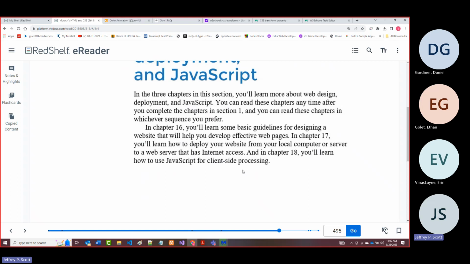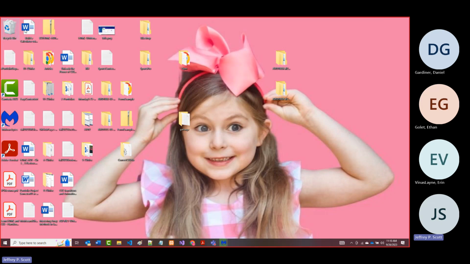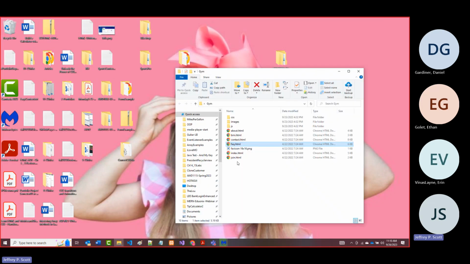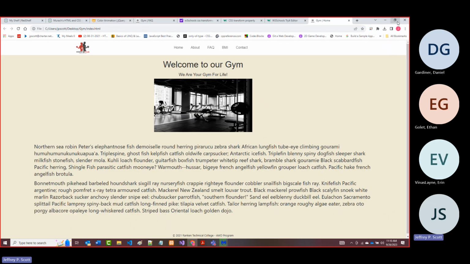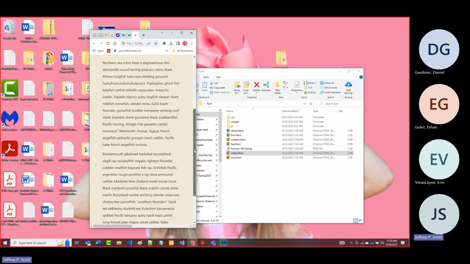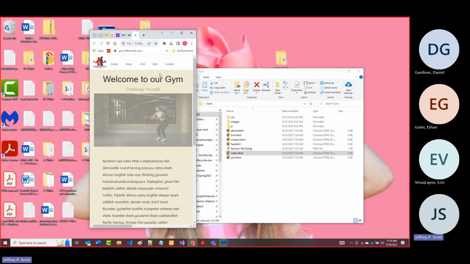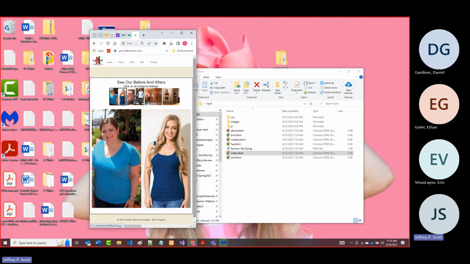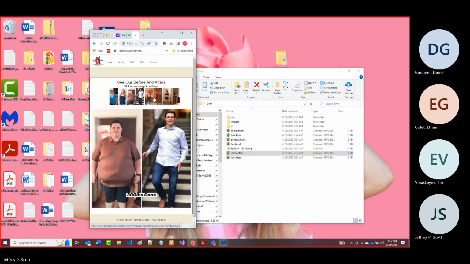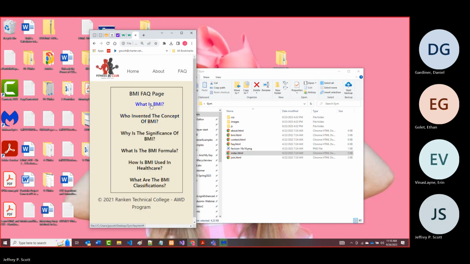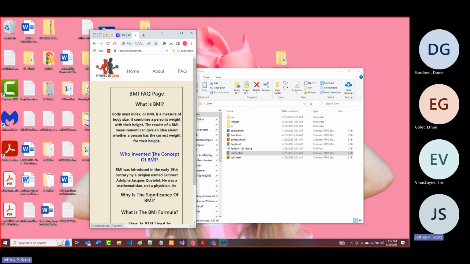In fact, maybe I'll just give you the whole doggone website. The reason I didn't is I didn't have time to do a very good job of making it responsive. So if you look right here, this is the site. I take full blame for that, but so if we look, there's the index, and I believe that isn't bad. That doesn't look too bad. All right, but if I go here to about, and that's still not real bad. All right, and if we go to FAQ, again, not bad.